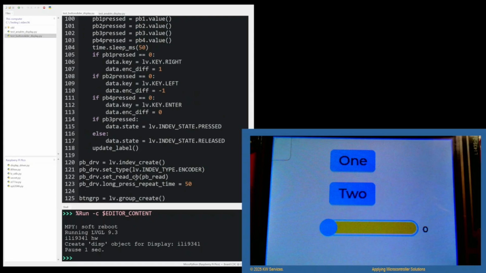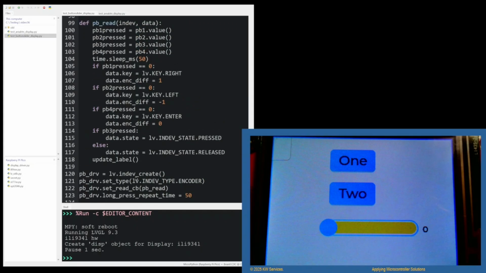Okay, now that we're in navigation mode, what's going to happen as it polls through this INDEV? As it does, it's going to read the values of each of the push buttons. If push button 1 is pressed, its value will be 0 because we have our push buttons in the hardware pulled up to 3 volts. And so whenever we press the button, it's going to make contact with ground, and therefore its value will be 0. So when the button press is equal to 0, that means we've pressed it.